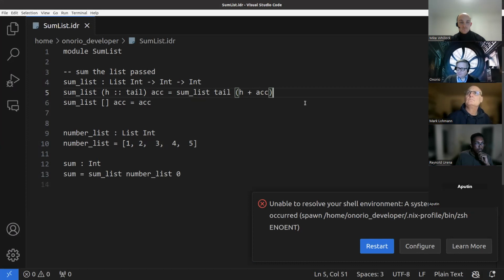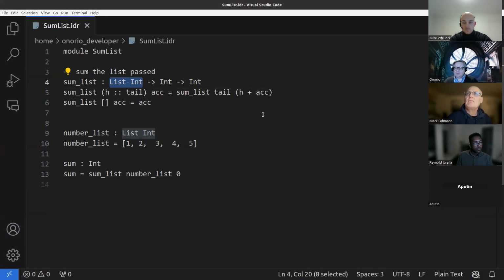Okay. So Idris is now even a little different from Haskell. It says, okay, here's the function sum list, right? And the definition of sum list is that it will take a list of integers, and notice, unlike Haskell, they don't have parentheses around it, but it does use that arrow notation. Like, okay, this is my first parameter, this is my second parameter, this is my return type, right?